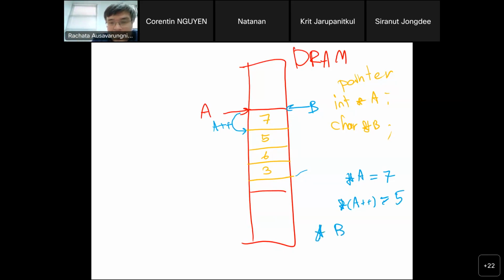If I do star B, it's not going to give you 7, because here's what happens: it will only take the first byte in here. Whatever is in here, this would be your star B. So depending on how the data is organized, whether the 7 is in byte 100 or byte 103, because the rest are going to be 0, since my number is really small. 7 is just a bunch of 0s ending with 111. So star B can have the value either 0 or 7, depending on how you organize that number.